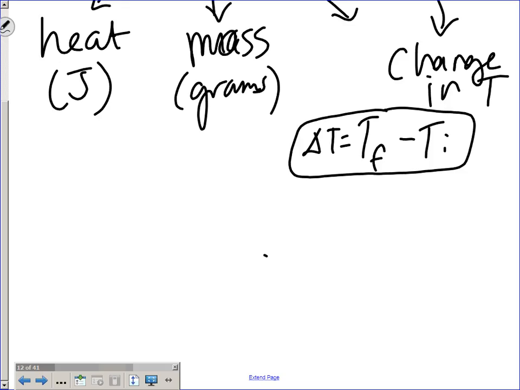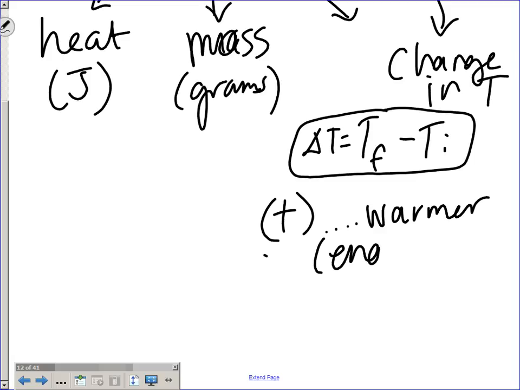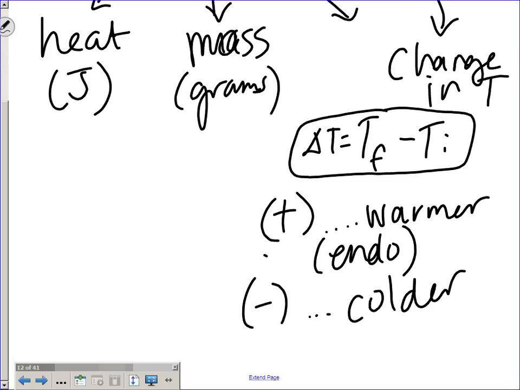So I'm gonna write that down here as well. So it comes in 2 varieties. If it's a positive temperature, that means likely it got warmer. And so I'm gonna call that an endothermic reaction or endothermic process. This is some old information that we actually kind of know a little bit about. And then if it's a negative value, what happened to the temperature? It decreased, and I'll tell you why. It decreased because it consumed its energy. So if you consume your energy, it's gone, right? If your energy is gone, you don't feel as warm. You don't feel as much energy. So you show that with a negative value. So it got colder, and so the reason it got colder.